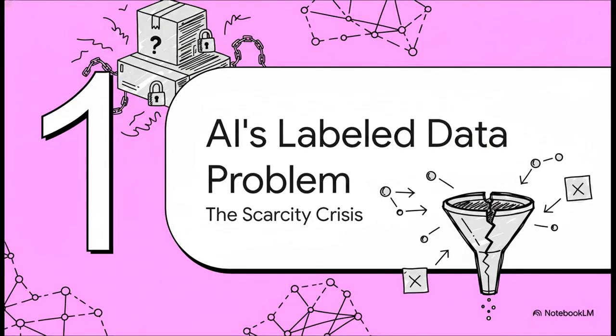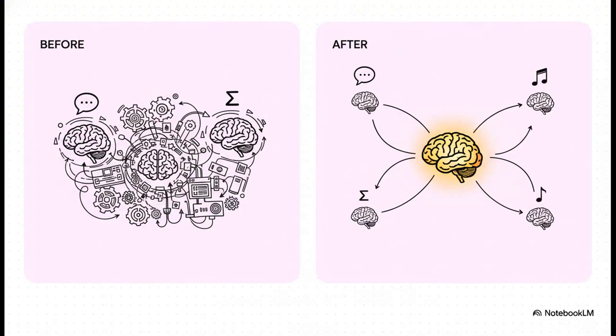The single biggest roadblock for AI back then was data. But not just any data. We're talking about a very specific kind of data that was super expensive and incredibly hard to get. So check this out. In the old days of AI, if you wanted to teach a model a new trick, say understanding movie reviews, you had to build a special model just for that, from scratch. And each one needed this huge, custom-built data set that humans had to label by hand. It was literally like building a brand new brain for every single task. I mean, you can imagine how slow and crazy expensive that was.